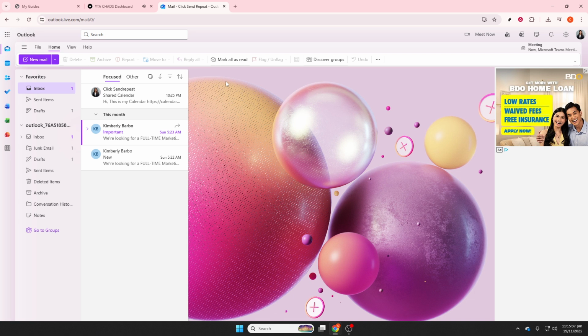First, head to Outlook.com and sign in with your Microsoft account. If you're already signed in, you'll land on your inbox. If you're on a shared computer, it's a good idea to sign in using a private browsing window so your account stays secure when you're done.